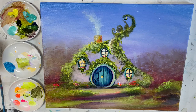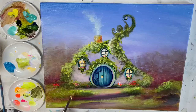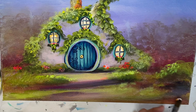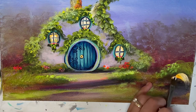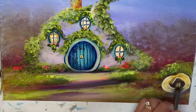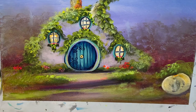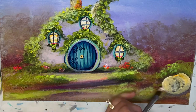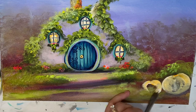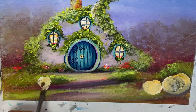Okay, so I'm ready to start painting some pumpkins. And I'm gonna take a little bit of white first with my neon yellow warm. And I know that I want to have one here. So I'm just going to pull and sweep. So it kind of dips down a little bit there, doesn't it? And a little bit more. We'll have a smaller one here. I like to make them different shapes too, right? You don't want them to all be the same. Some of them are more oblong.